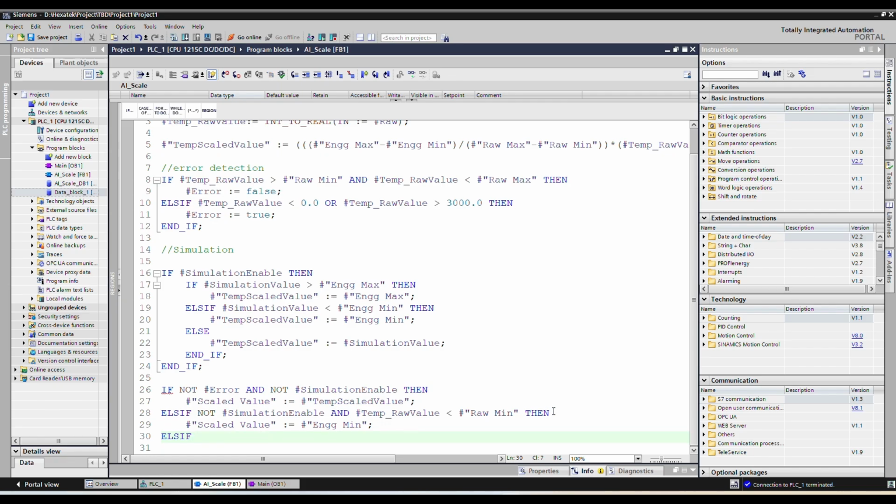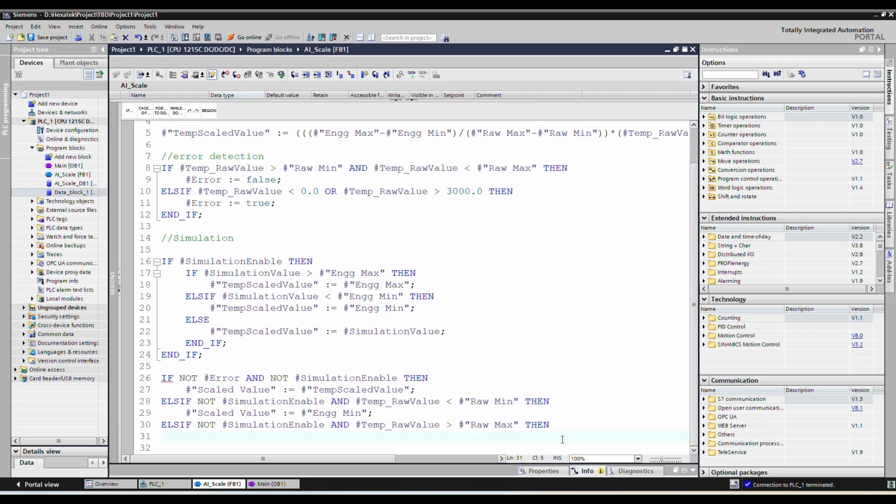Else if again the simulation is off and if temporary raw value is greater than the max, so our output should show.